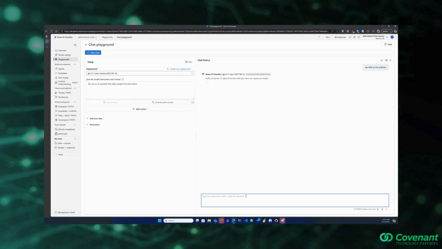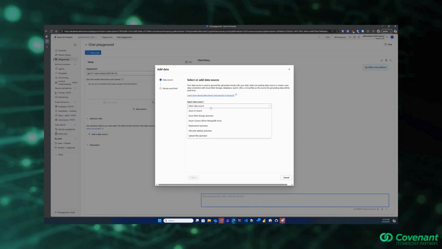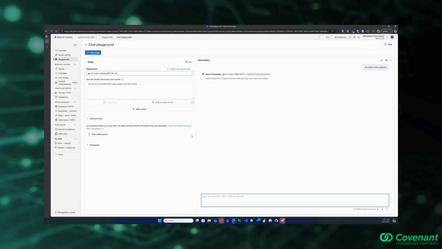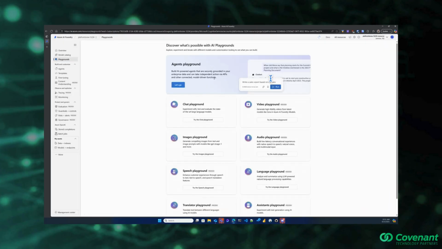And it's a place where you can test the latency of these models. You can add custom instructions here. You can also attach it to some of your data sources. So I can select existing data sources that I may have that are supported here. Like I could upload files, I could connect it to web, can use AI search, and so on, to start grounding it, and I can test my models out before I actually turn this into some sort of agent or some sort of solution.